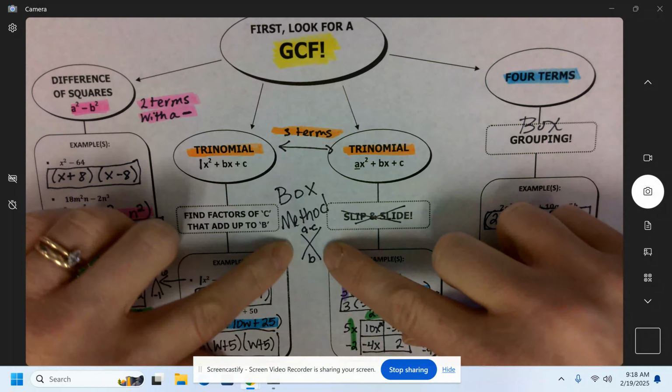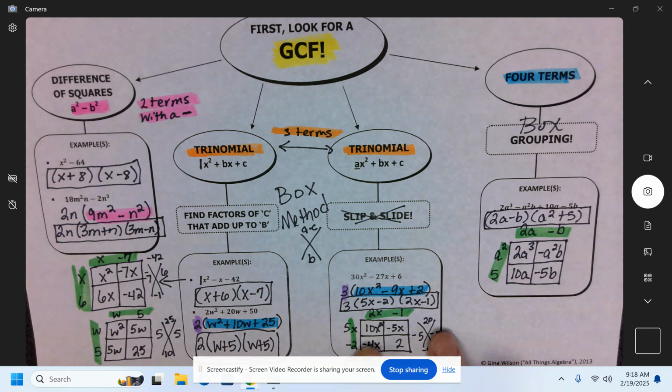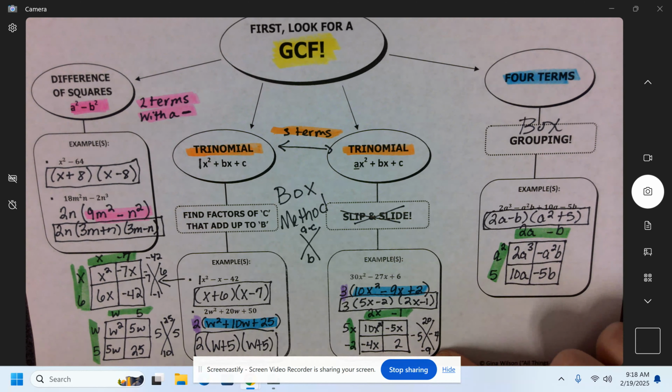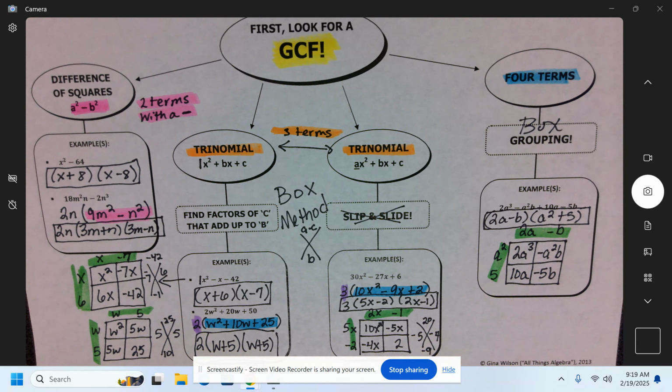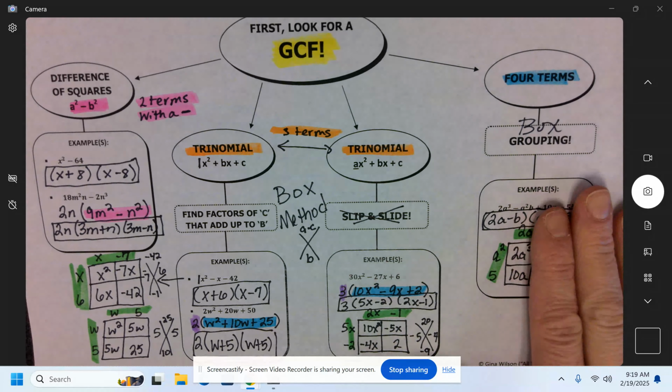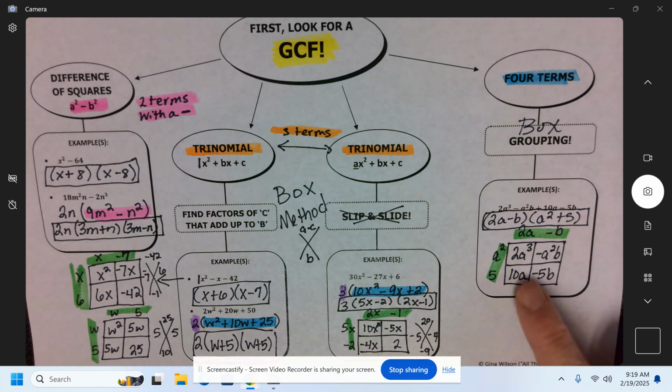So remember, these 2 numbers you come up with, like we did down here on, say, the 20 and the -9, those 2 have to multiply to give me 20 and combine to give me that -9. If it's not 3 terms, then you go to 4 terms. See if it's 4 terms, okay? If it's 4 terms, all 4 go in the box, and you factor using that.